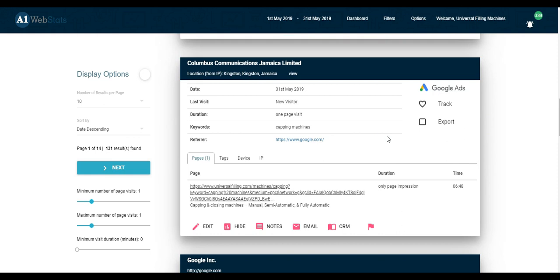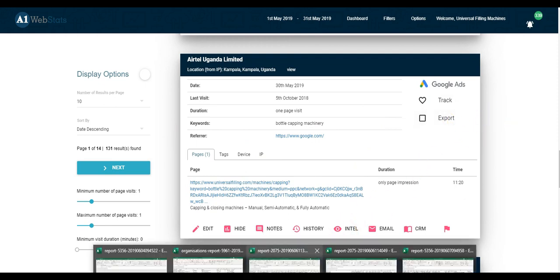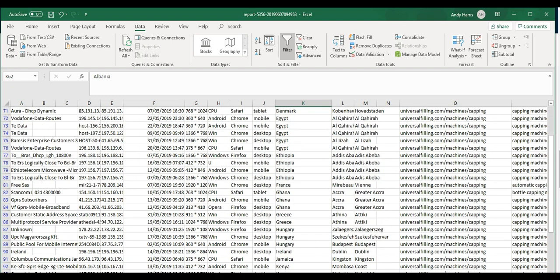What the system is showing are people who have clicked through on keyword phrases that have been set up in the account, but that wasn't necessarily the search phrases that were used. If those people are looking at their Google Ads accounts and looking at the search terms, there might be search terms that have triggered these. These people have clicked through, but they were the wrong types of clicks in the first place. So there's a lot of interpretation of data that's needed. But a good starting point when looking at bounce rates from Google Ads is to do the export of the data and to start digging deeper into those clicks.